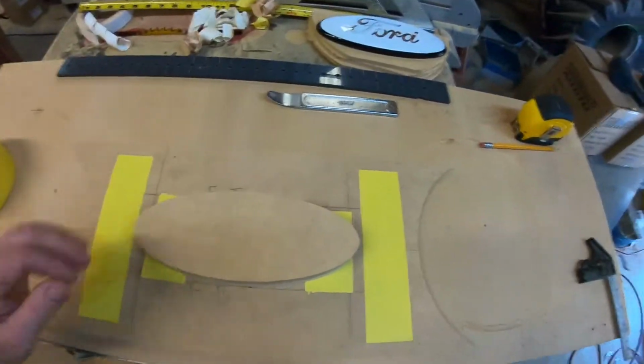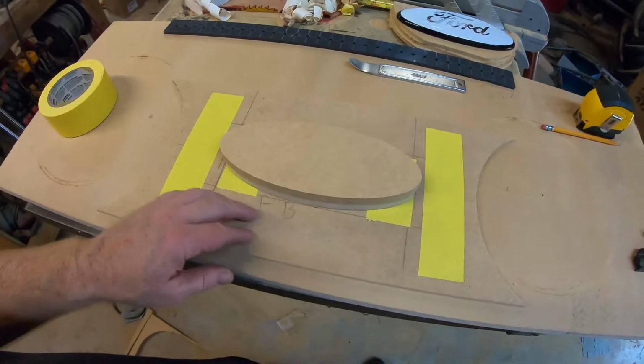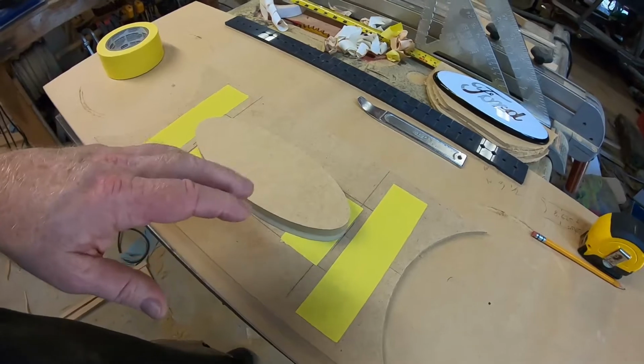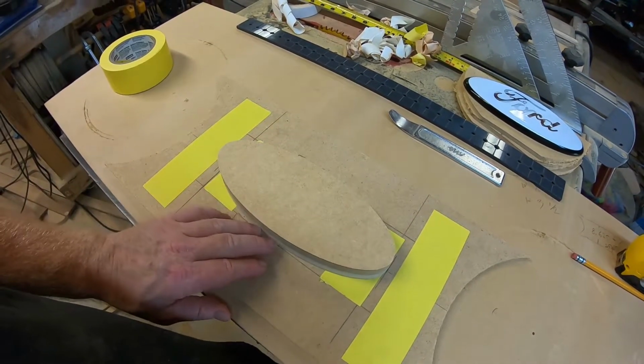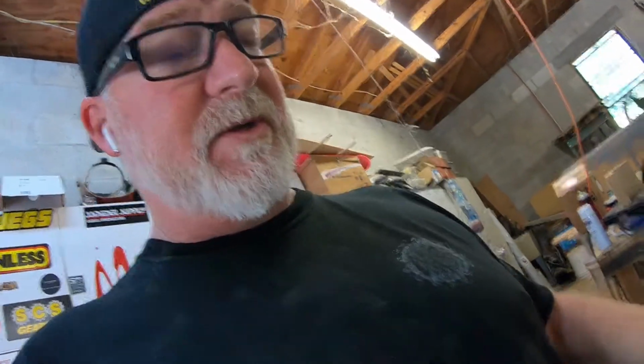So center. And now I'm going to take a spiral flush trim bit and route out the hole for this on this 1/4 inch piece. Hopefully don't mess it up, because I'll have to remake it, which is a pain. But then I'll have a hole a little bit bigger than this. I'll save the pieces that are under this to support it, so it'll sit the same height as the 1/2 inch I'm going to actually finish cutting this with.